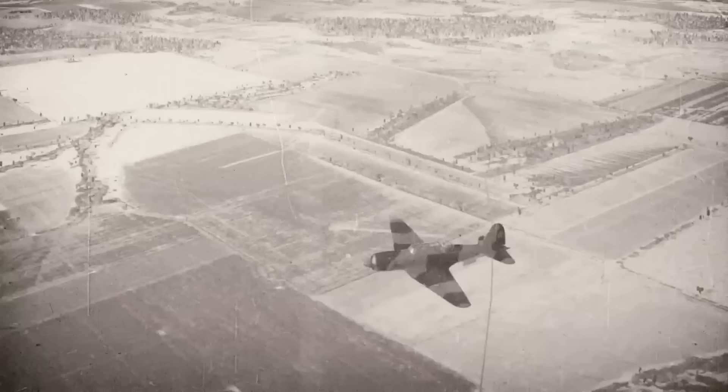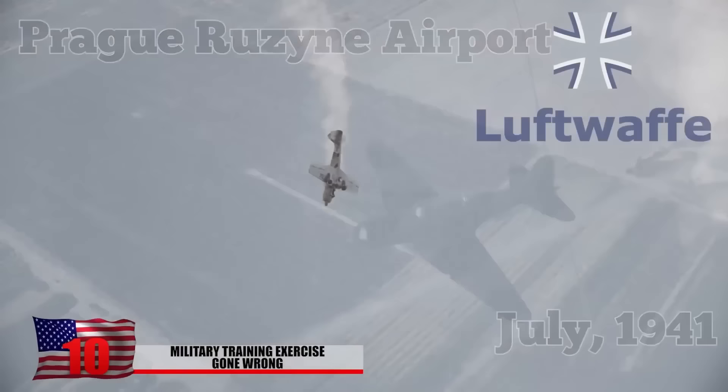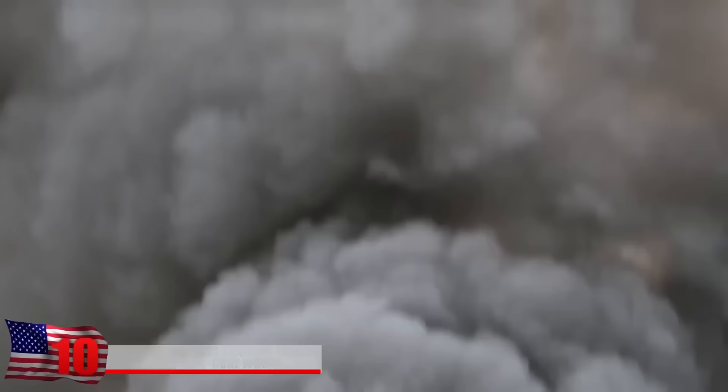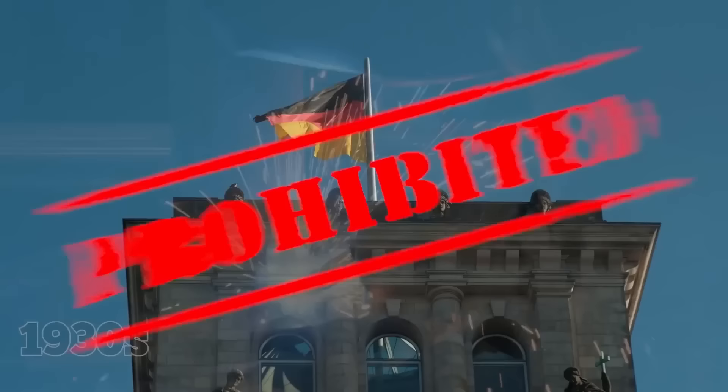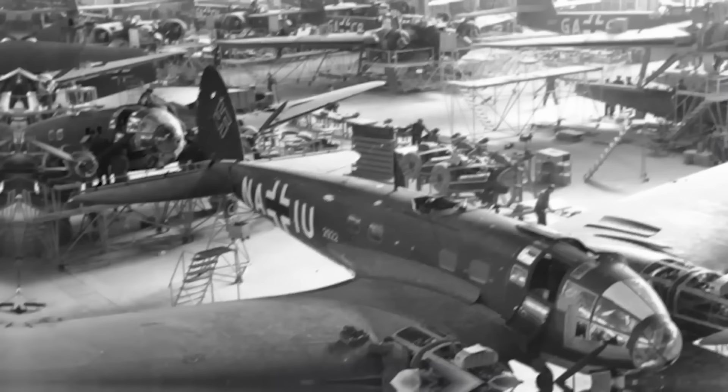During a routine training exercise near Prague-Ruzhnia Airport in July 1941, a Luftwaffe aircraft lost control on its approach to landing and crashed into at least one home in the village of Jenecek. Both pilots were killed instantly and the plane was completely destroyed. While the house was heavily damaged, luckily no civilians were harmed. The aircraft was a Heinkel He-111 bomber, designed in the 1930s when Germany was banned from building bombers following World War I restrictions, so its developers disguised it as a civilian aircraft — earning it the reputation of a wolf in sheep's clothing. During the war's early stages, the Heinkel He-111 was the most heavily used German aircraft of its kind, but it became obsolete as aviation technology rapidly advanced among allied forces.